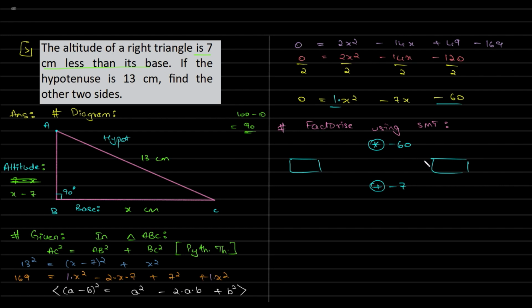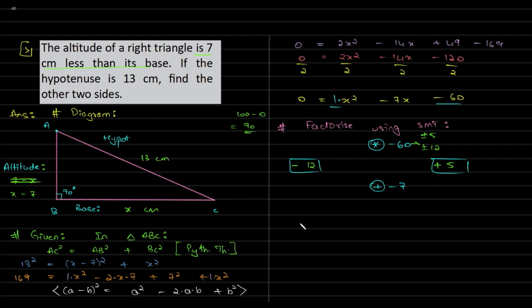No, that also won't work out. Plus or minus 5 and plus or minus 12. Again, if you want to write each of it, please do. Don't hold back. This was an easy number, so I'm doing it in my head. Think about what kind of numbers we are looking at. We need a negative product, so one has to be negative, another positive. And when added, it has to be negative, so the bigger number is negative, the smaller number is positive. So 12 and 5 when subtracted will give me minus 7, and the product is minus 60.